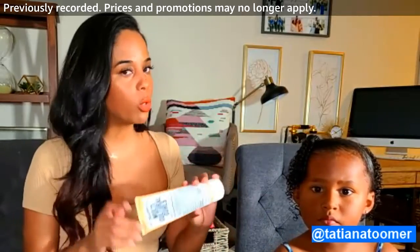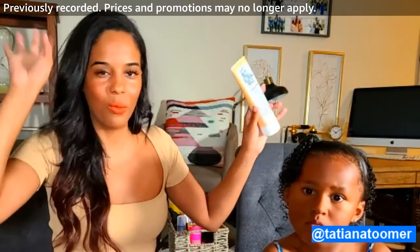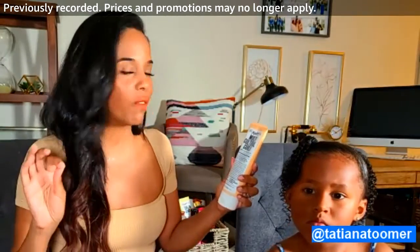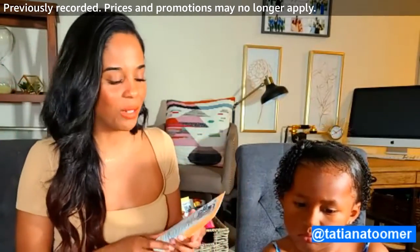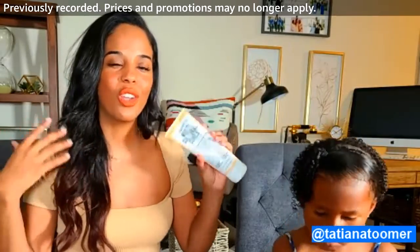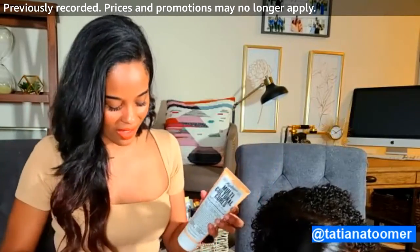The idea behind the Multicultural Curls is that your curl pattern may be a little bit different depending on what part of your head it's on. But honestly, I feel like if you have curly hair, you know that regardless, your curl pattern is different anyway. You know what I mean? But this is just a way to help make all your curls really cohesive and a little bit streamlined or synchronized, if you will.